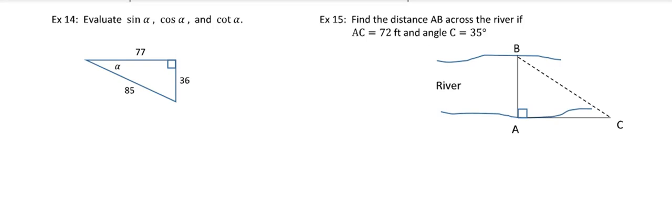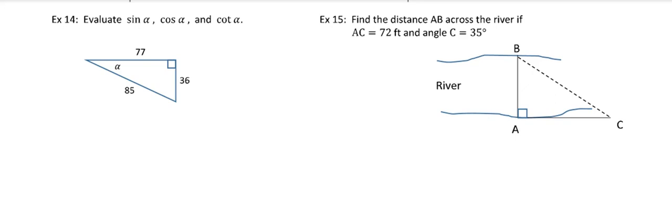Welcome back. Let's put some of this right triangle trigonometry into play with a couple more examples. And notice they're not giving us any sort of special angles. So this is strictly calculated based on knowing the relationships of the sides of the triangle to help us figure out sine, cosines, cotangents, and so on.